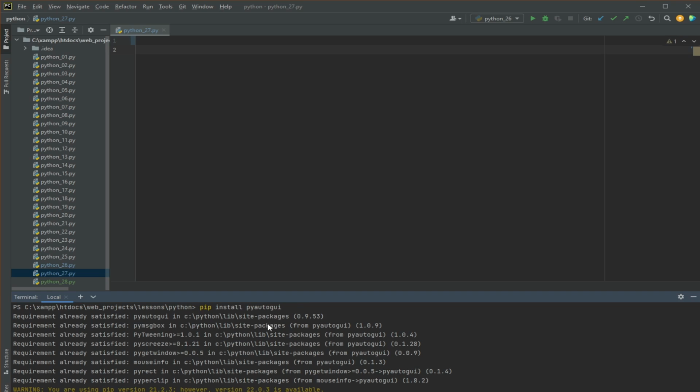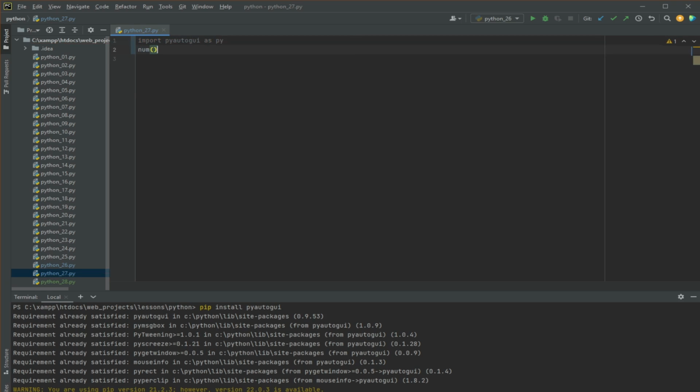So what we need to do this time is just code. We have import pyautogui, and we decide to put an alias, py.